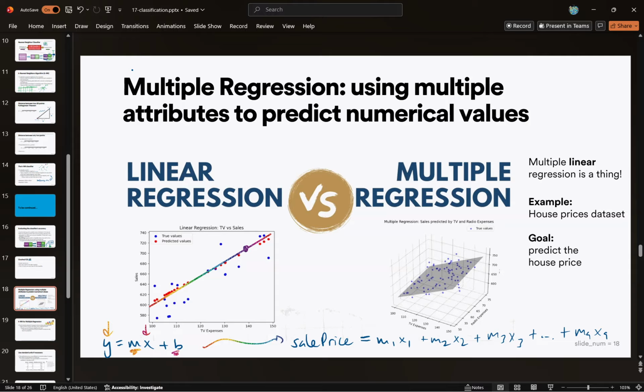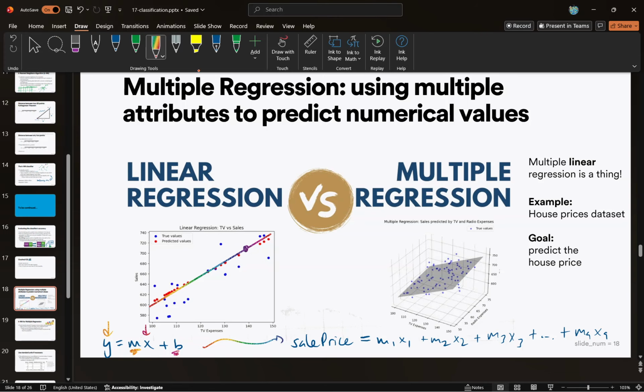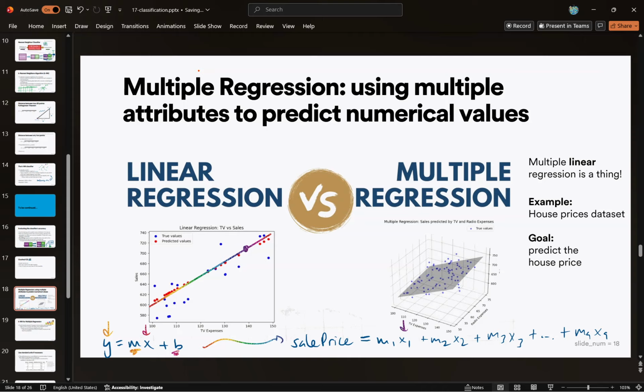You give me some information about a house, like number of rooms, how big the garage is, how big the pool is, the size of the backyard, all these things. And we're going to predict slopes. How important are they in influencing the price of the house? That's what we're going to do.